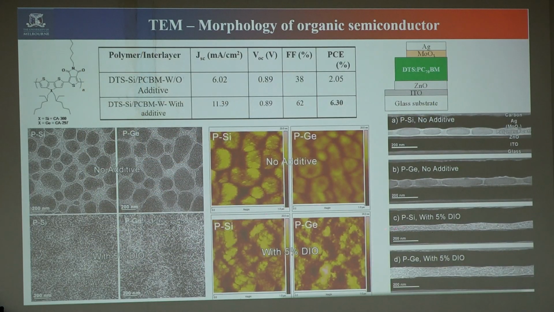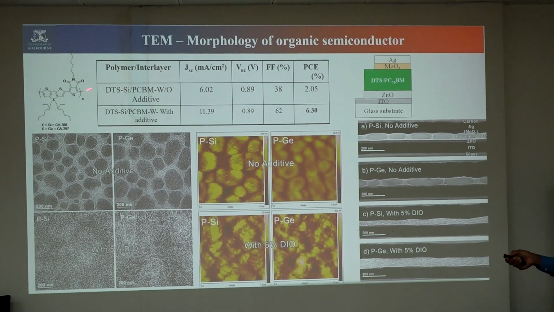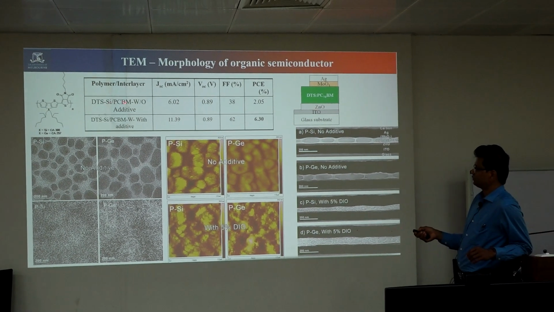So this is another work we have done, comparing both TEM and SEM, because like I said, TEM is another tool to find out the morphology. So this is a TEM picture. What we did was device fabrication, because again, as I said, morphology tuning is a very important factor to get optimum device performance. Suppose in this case, we found that when you make this molecule, DTS, BTD, we did this some 12 years before.